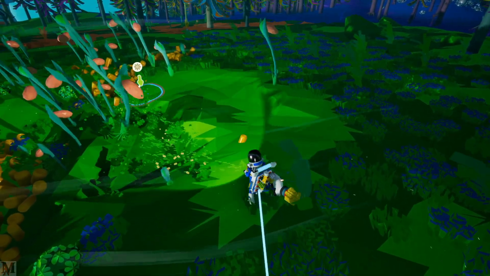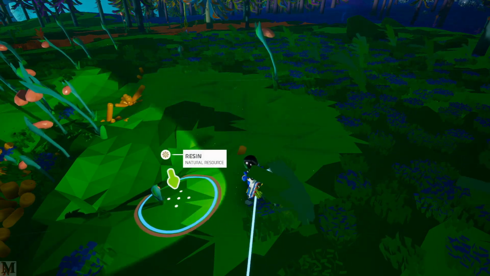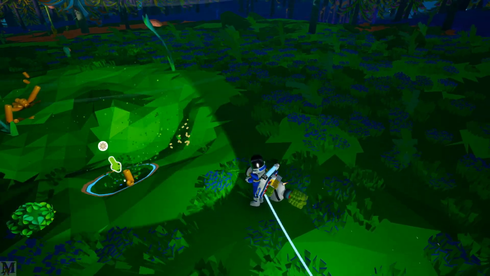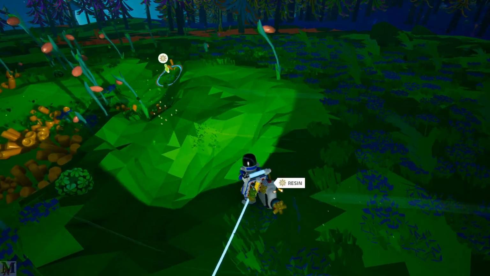Oh, there's a lot over here. And it looks like they've got a little icon. If you can see the icon above the pointer, it looks like it tells you there's more resin down below. And it is right. There is more resin down below. That's cool. So you don't have to sit there and dig holes that are like 10 times bigger than they need to be.